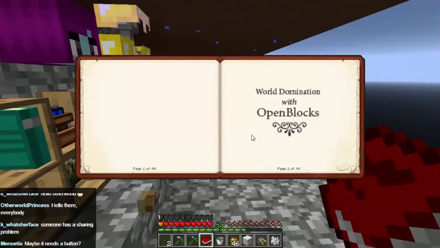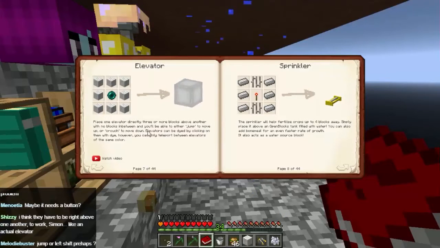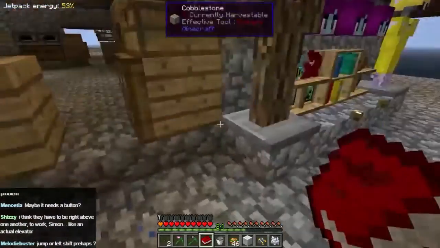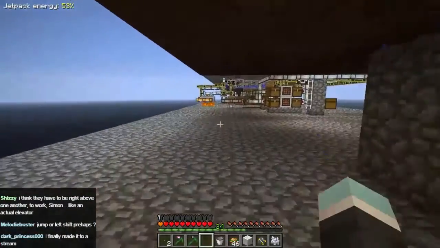Maybe it does need a button, I wonder. Let's see if it says anything in here. Right, place one elevator directly through. Oh, they only go up and down. Oh, right, they only go up. Ooh, right, okay. And you'll be able to either jump to move. Okay, let's put that back. Change color as I put it back. Hey, right.